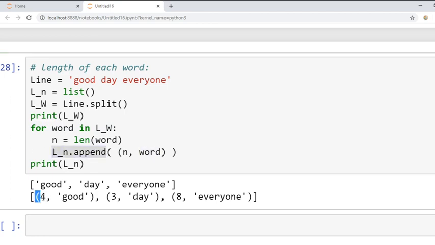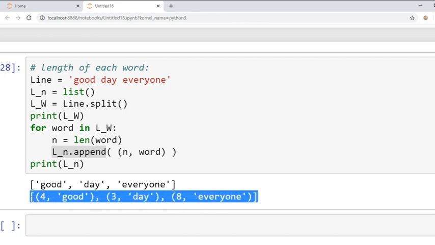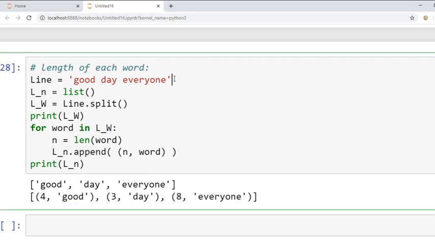So this is the new list: the length and the word, one more element, the length and the word, and one more element, length and the word. So we have printed the length and the word present in the given string.